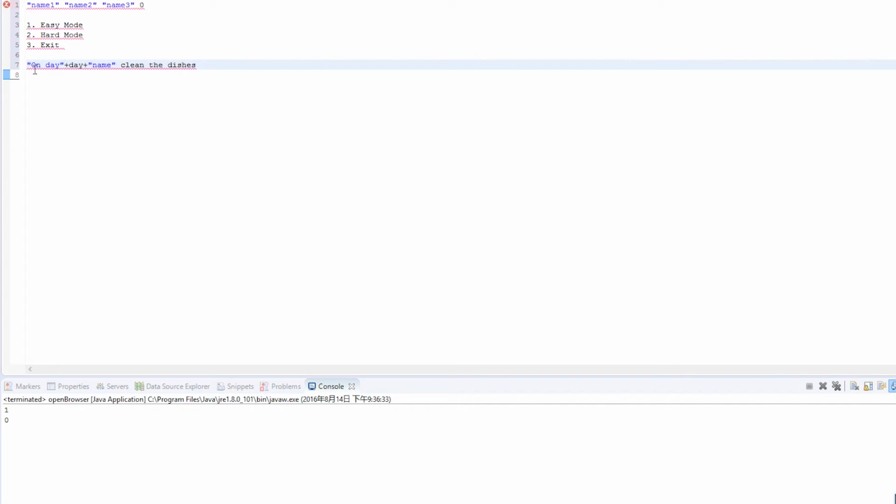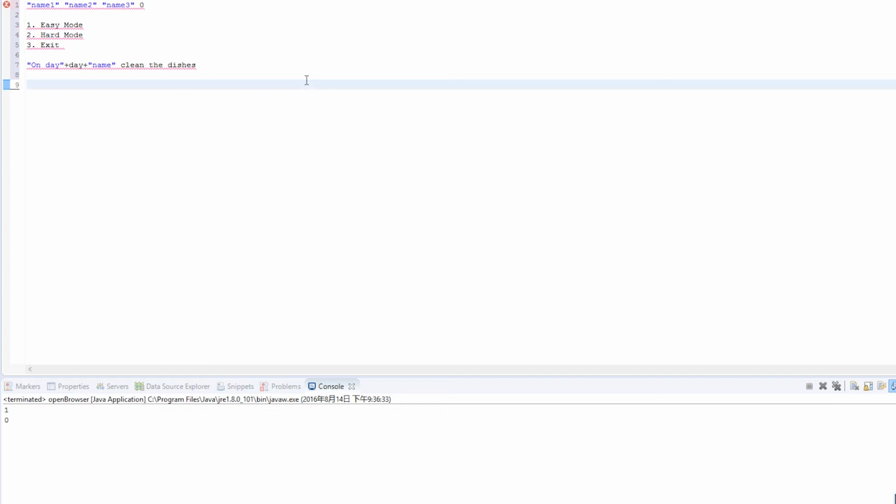Inside here, I'm just using the Java language, so you should not have the double quote and plus sign when the user wants to copy it. After they copy it, match it with the question. If it is correct, move on to day number 2, day number 3, day number 4, until the user gets a name wrong or copies any of the characters wrong. After they copy it wrong, you are going to display a result of how many days they inputted correctly, and that will exit the mode and go back to the main menu. So they can choose the same mode, or they can choose the hard mode.